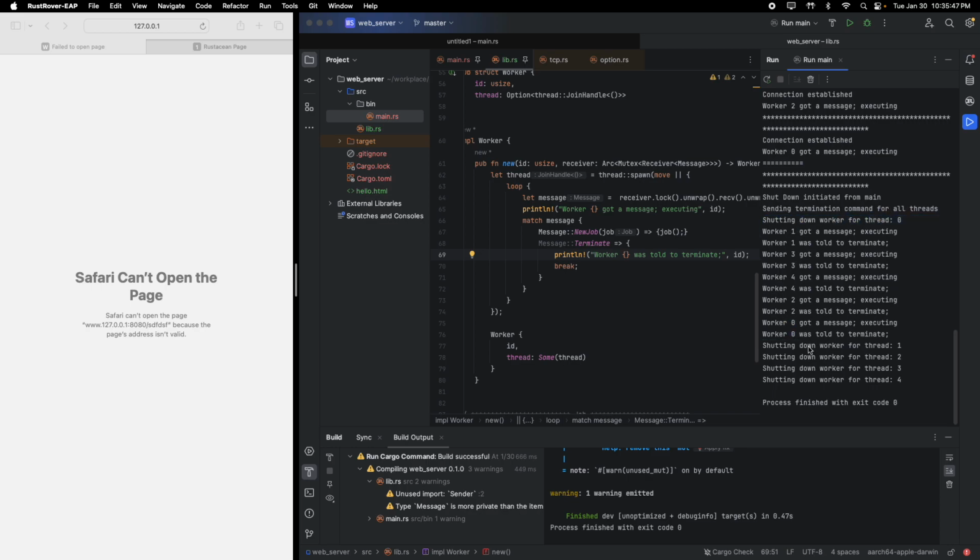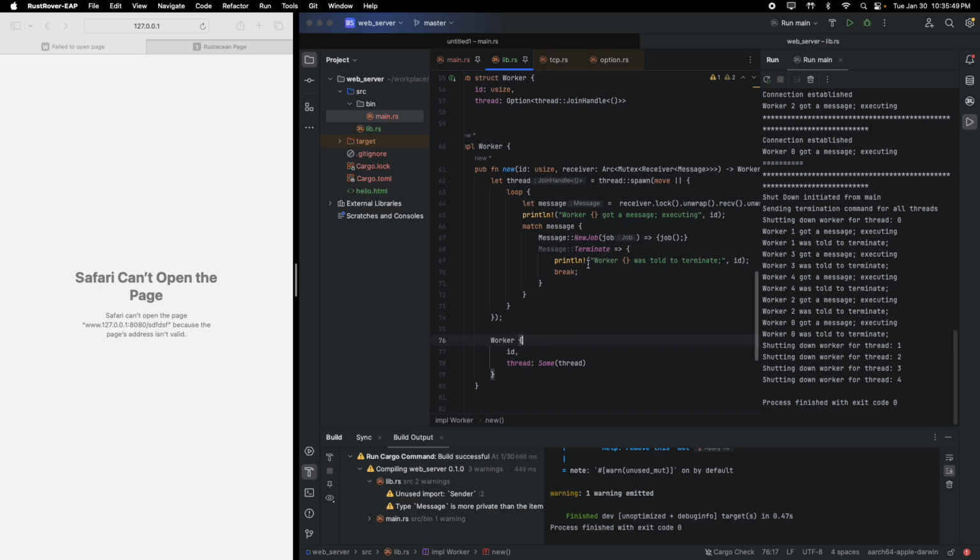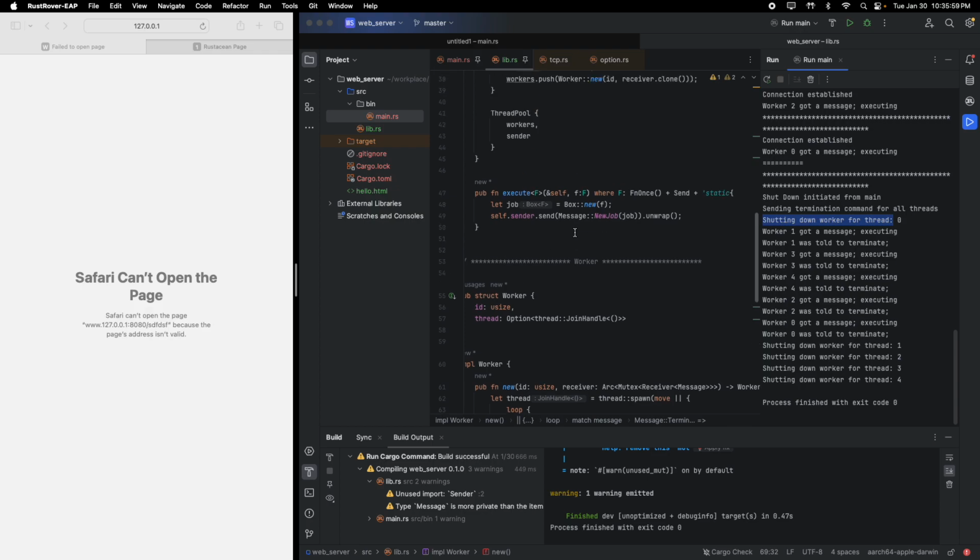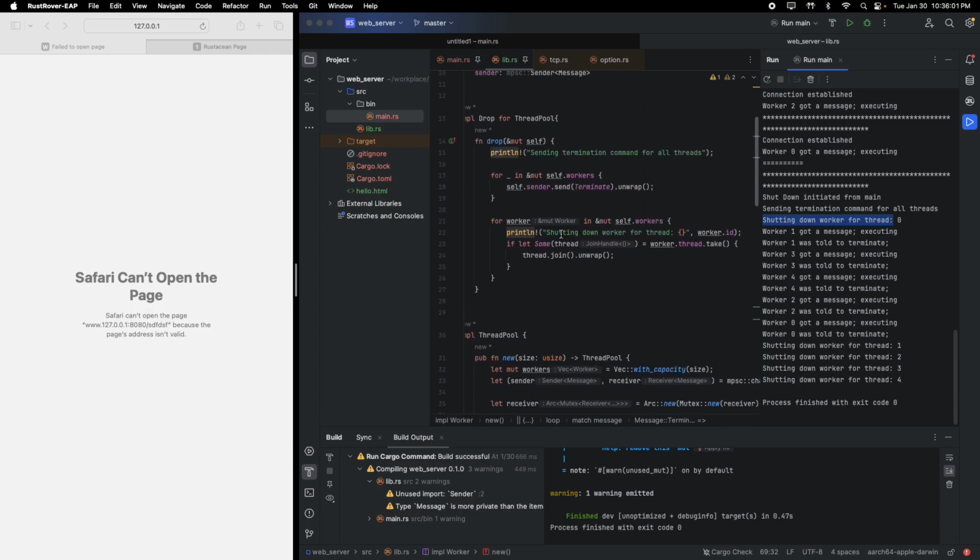And then once all is done, these were the messages picked up by terminate 1, and still not working for thread 0. So basically this was executed, this was logged, and then this waited until thread 0 was complete.